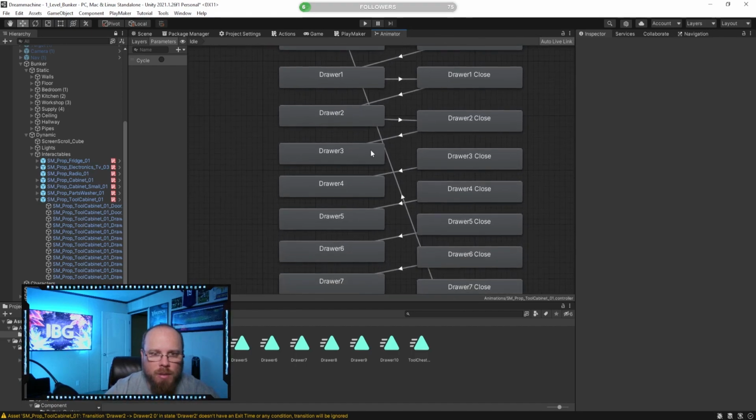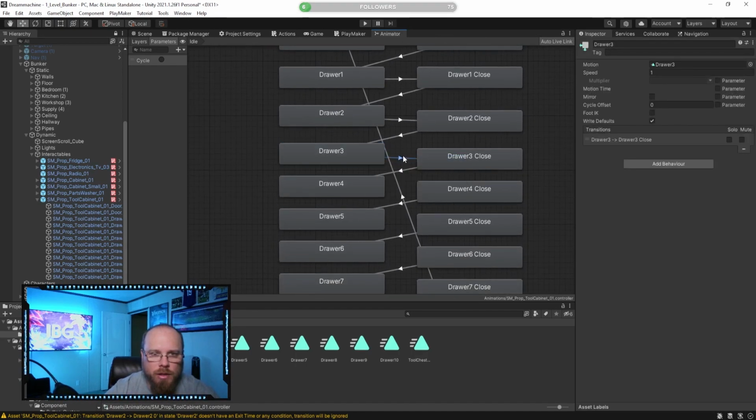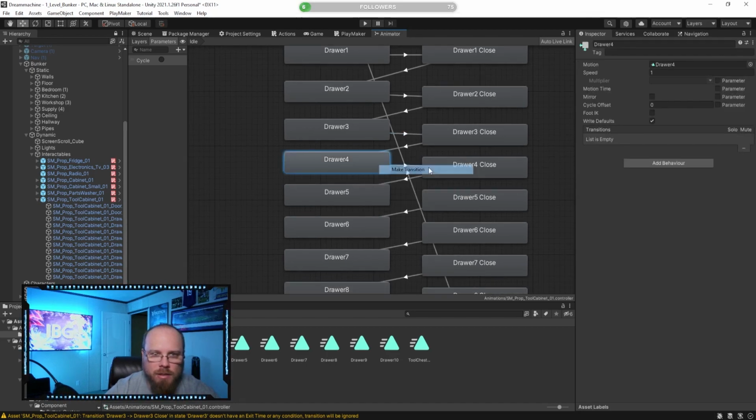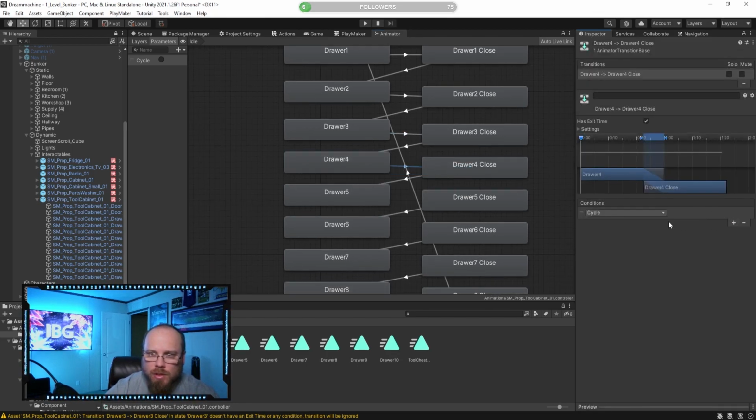And then we do need a bunch of these triggers. I don't think you can copy the actual transition, so we'll just have to do this a bunch of times. We've got to make sure to take off that exit time.